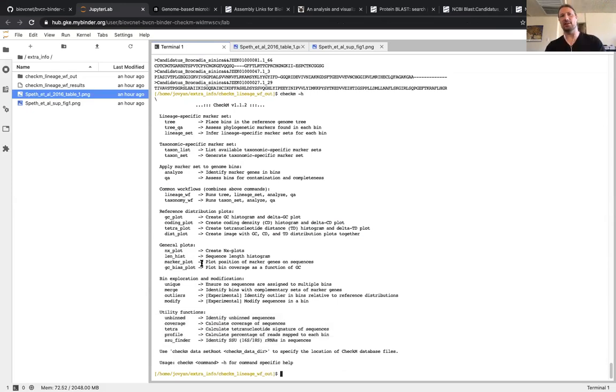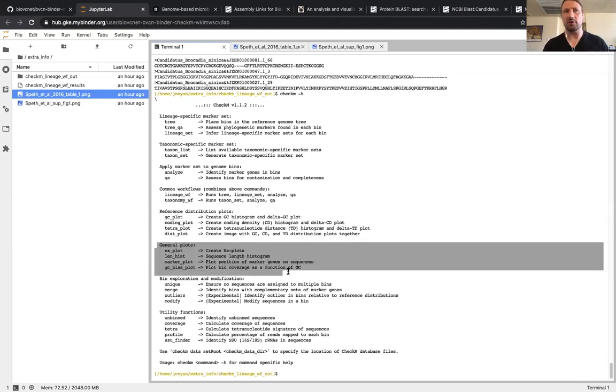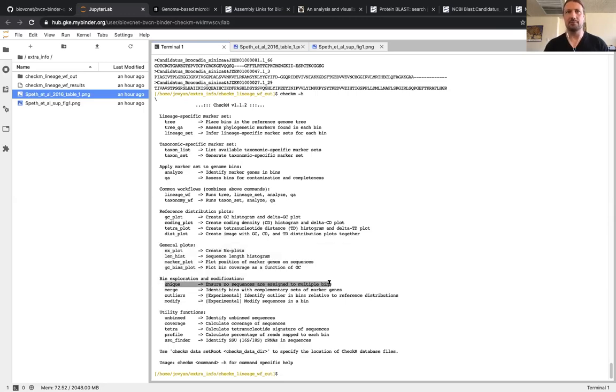We'll only have a look at the general plotting functions, because some of the other things require either BAM files or the full assembly, or because I know there isn't any purpose, for example, for the unique command in this set. So the reference distribution plots, as I've mentioned before, unfortunately do not work in CheckM 1.1.2. They work in CheckM 1.1.3, but that's not yet available through Anaconda. That has something to do with Matplotlib updating their standards and no longer being compatible with code in CheckM.